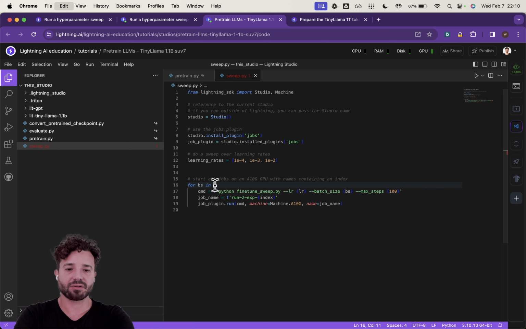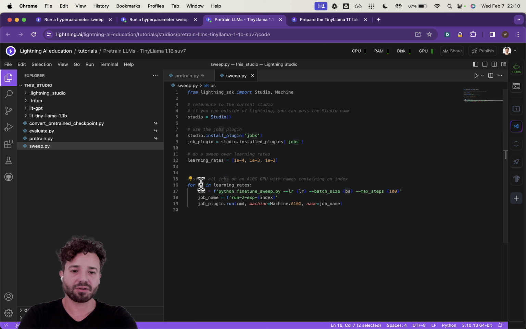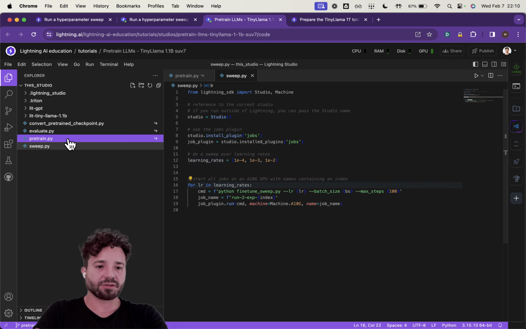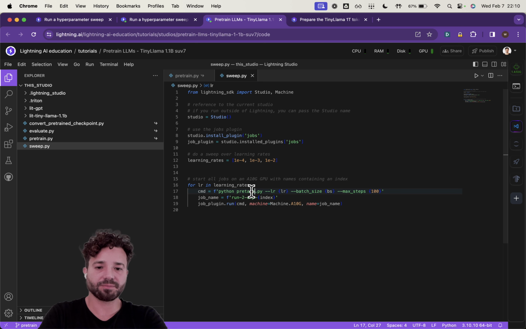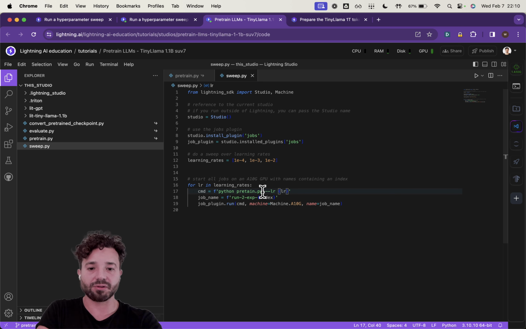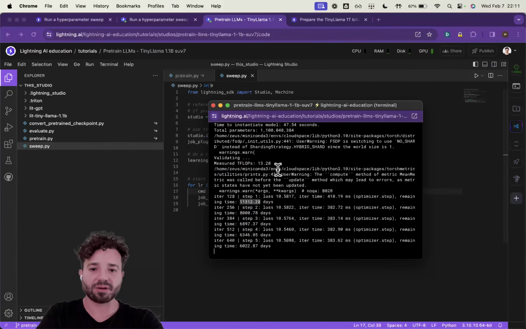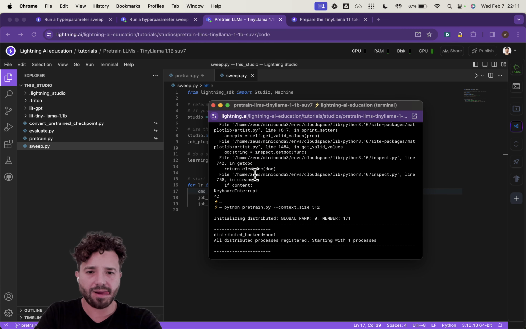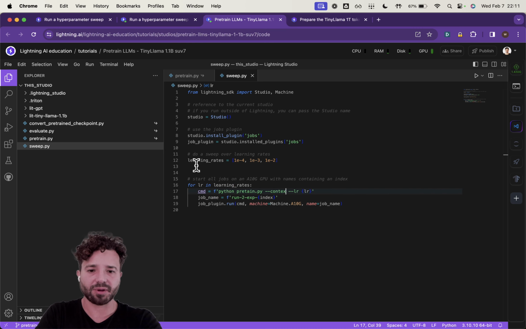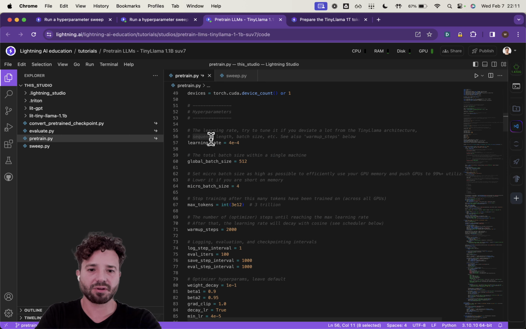LR for LR in here. Great. And then it's going to be pretrain, the script that I'm going to submit. And then I'm not changing batch size, and the script does not have max steps, right? So this is it. And then I'm currently using context window, right? Context, what was I using? What's the command here? Context size. All right, so this is the command that I want, right? And then I need to check that there is actually a learning rate argument. Probably is called this.